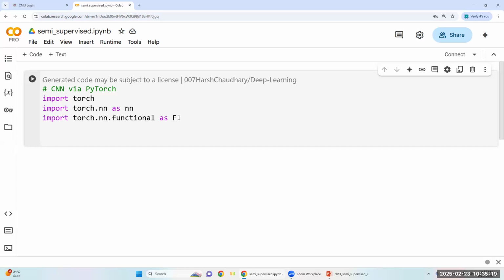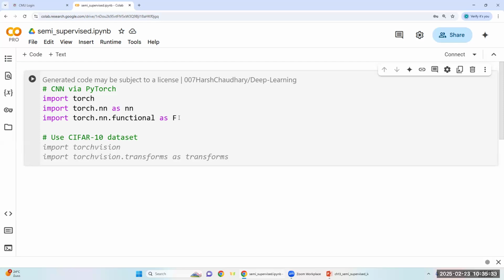So first we have to load the dataset, and we are going to use the CIFAR-10 dataset. This CIFAR-10 dataset is from Torchvision, so it's from the computer vision datasets. It will be images. So we import two libraries. Torchvision will have the data, and we have the transform. This transform is basically an augmentation, right? Basically, it will flip the image for you and so on and so forth.